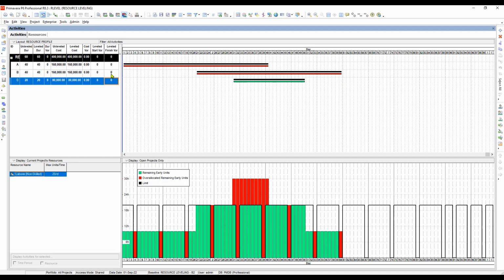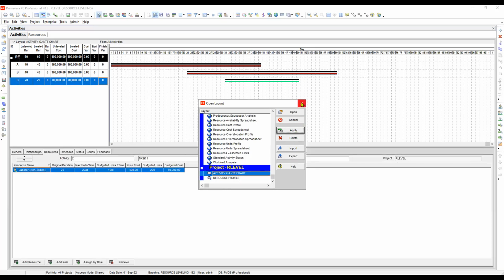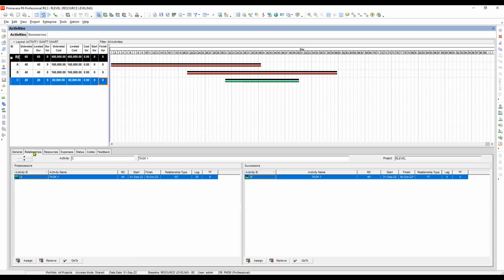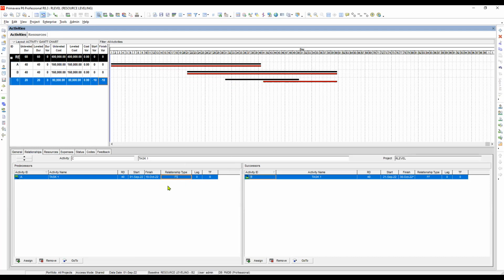Okay, let's do it. Now let's go back to the activity Gantt chart window. We'll highlight this activity and we will move it here. So we will rectify the relationship tab. Now, instead of start to start of 30, we have to put it here, finish to finish of this activity, with zero relationship, zero lag. So we'll make it 0 and we will make it finish to start.